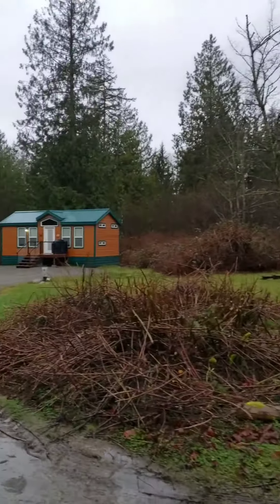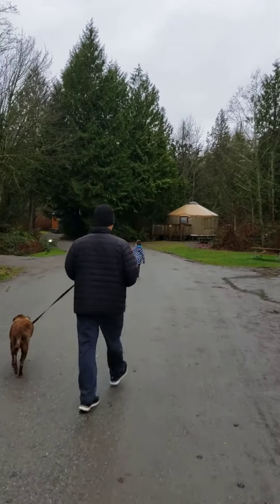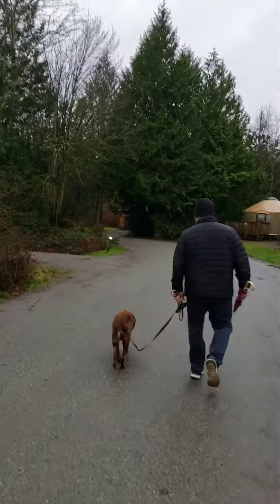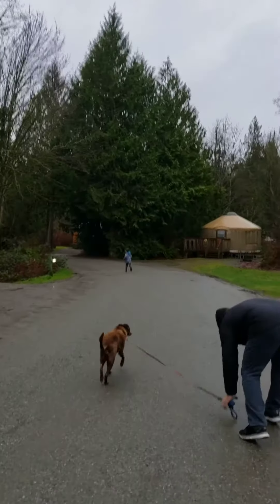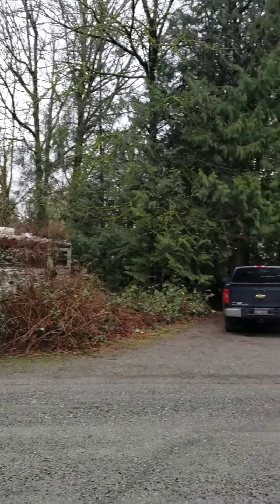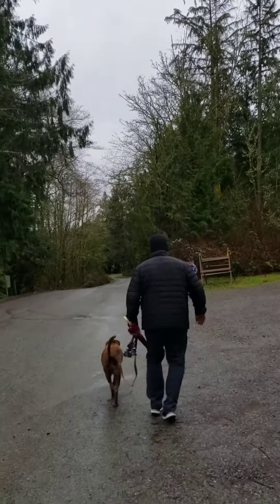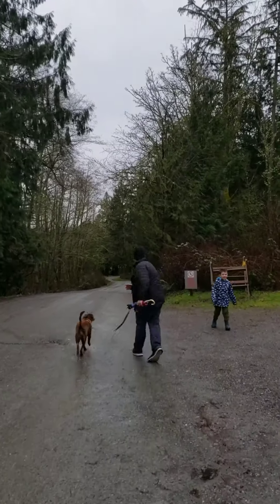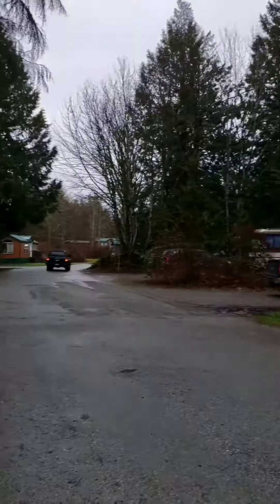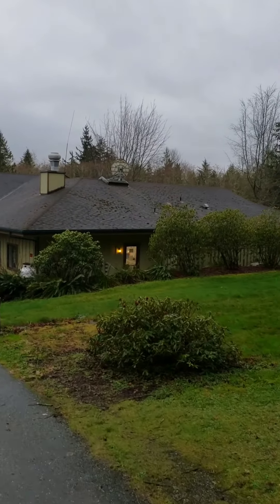They have different styles for their cabins, just like the Thousand Trails in Leavenworth. They also have yurts here. Dogs are allowed of course, and we got a dog-friendly cabin, but they do have to be on a leash. The RV sites are pretty private. It's winter, so in the summer when all the greens are growing it's even more private, but for winter it's pretty good. It is February 15th today.